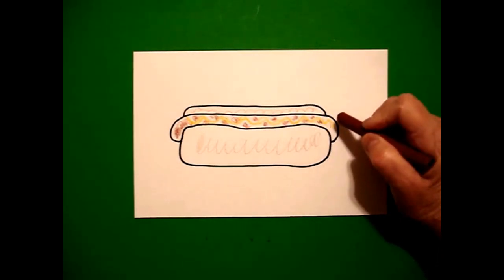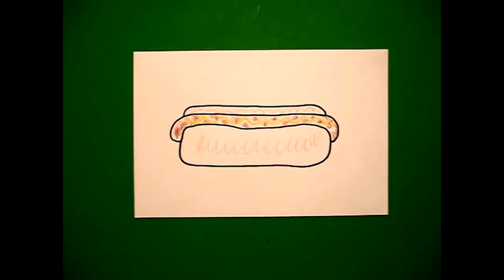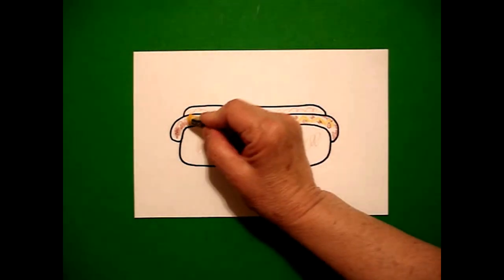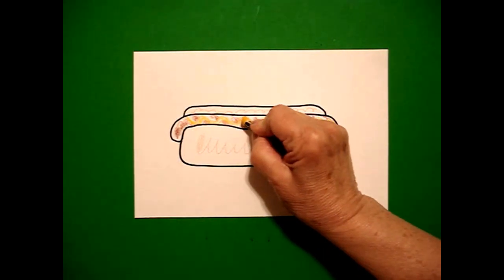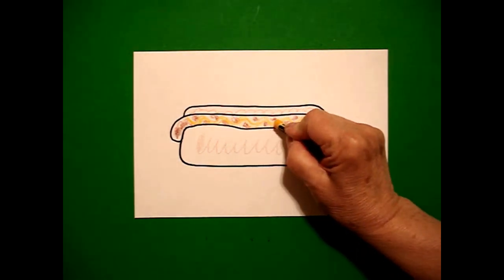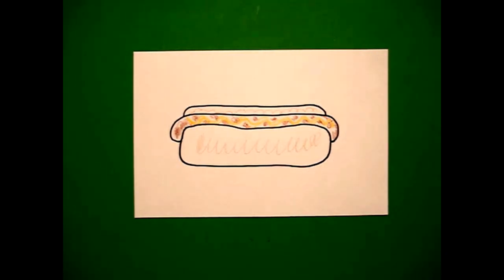Now what I do is once I've colored in my hot dog, I take that yellow crayon one more time and go over my wavy, wavy mustard line so I don't lose it when I color in the hot dog. All the way down. Okay, let's see what it looks like all colored in.